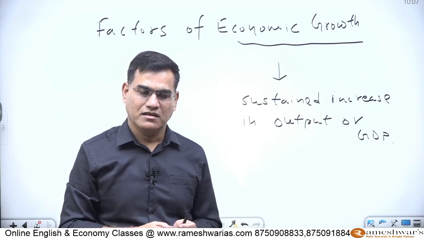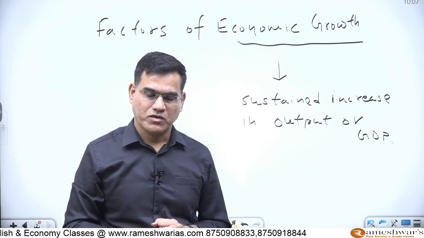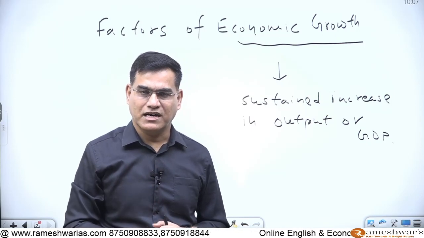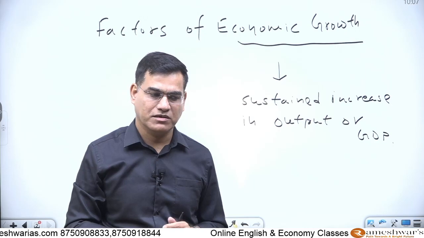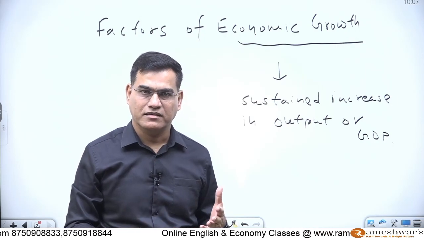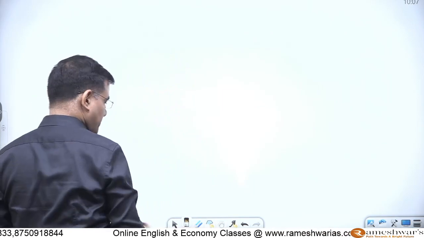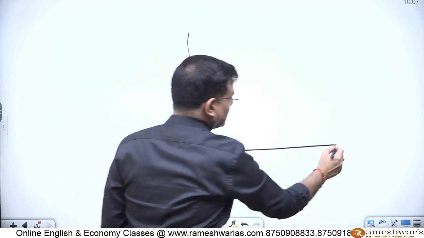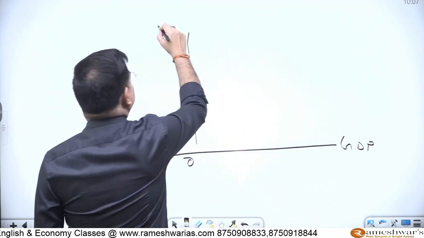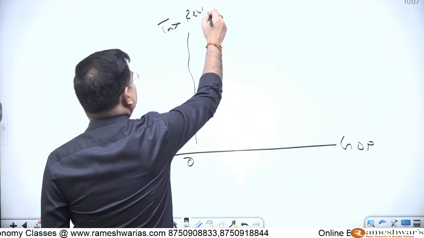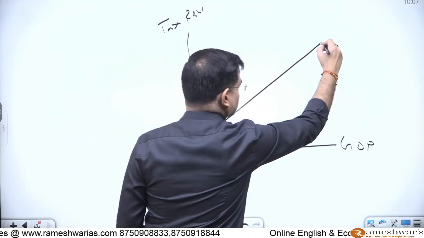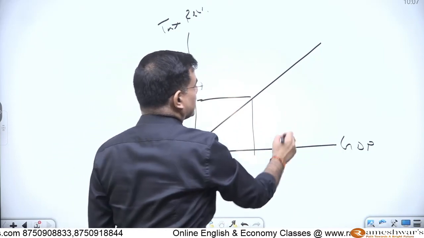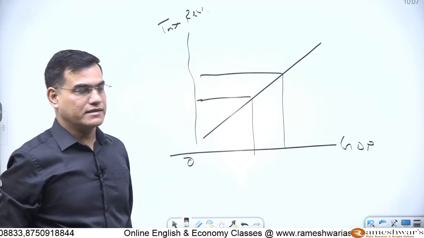Not only for this, even for the government's revenue purpose, economic growth is quite important because higher economic growth also leads to a higher fiscal capacity of the government. In which way? Because tax collection will be higher, right? You may show it with a diagram like this: if your GDP is here, and your tax revenue here, then you can make a relationship like this. So lower GDP, lower tax revenue; higher GDP, higher tax revenue.